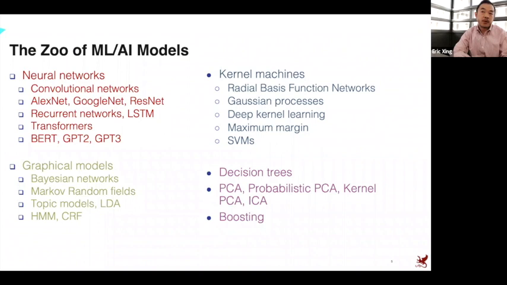For building a machine learning algorithm or system or solution, I guess many of you have had this experience already. The first thing we need to deal with is to pick the right models to start processing the data. And there are different paradigms of such models. Right here, I give you just a few examples. We have this big paradigm nowadays being popular, known as the neural networks. And there are many types of neural networks here.